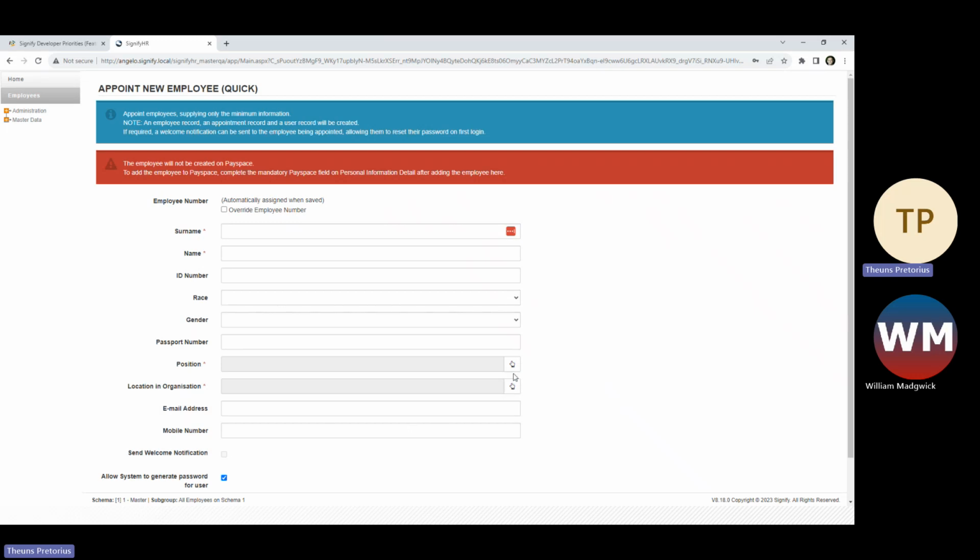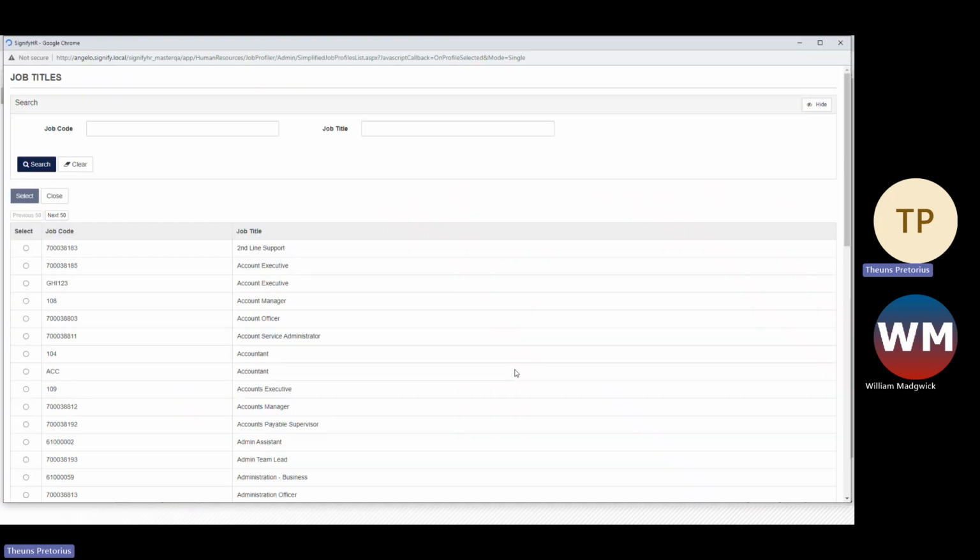The position, we select the position. You are actually selecting on job profiles. So if that position doesn't exist, or there isn't a vacant position, that position is just created for that employee.